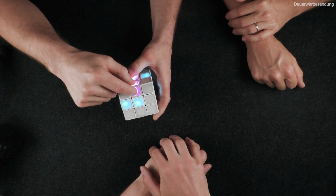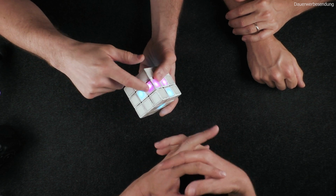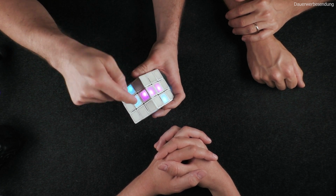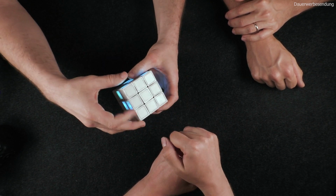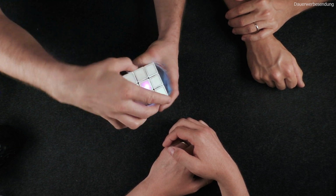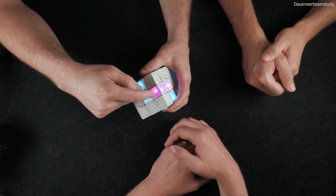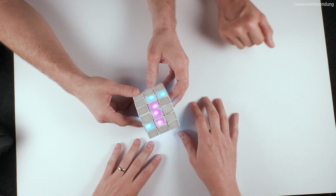For the magenta solutions, I have to guess both of the facelets at the same time. This is turning on only when both its facelets are on the right face. So I have no partial information. I cannot know here that this was right and discover in which position. Only when both are in the correct position, it will light up. So it's much harder to find the correct position of a piece. Ah, yes, now it's better. Okay, let's keep it like this for now.